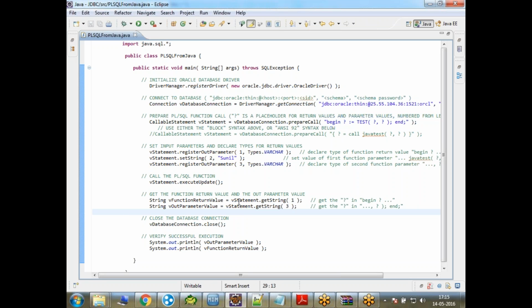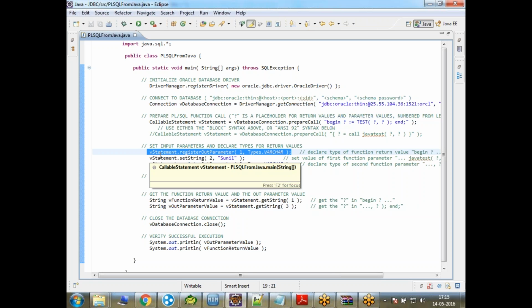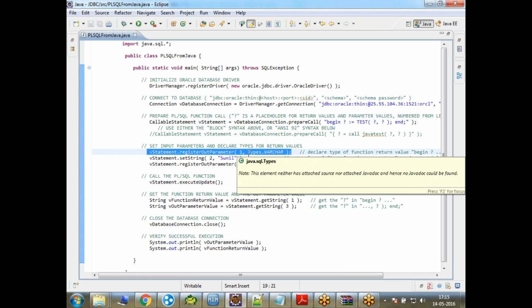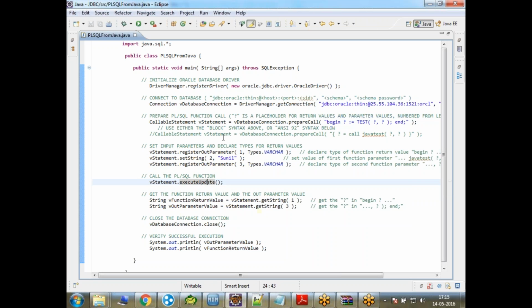The only difference is, in case of a function, you need to set the return port. But if you are trying to run a procedure, you don't need this. You just need to send all the variables that are in the brackets, that is the in, out or in out variables. And that's pretty much it.